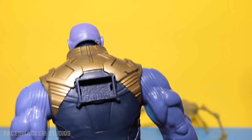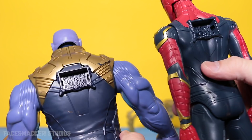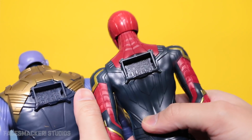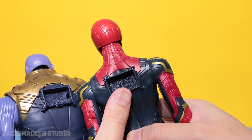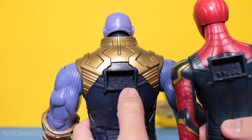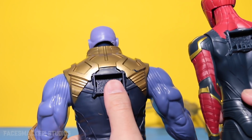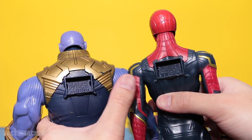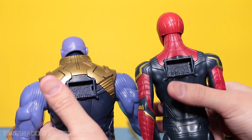That's an explosion. Okay, now I'm really curious how they got it to work, and I think I found something out. Check this out. If you see Spider-Man here, he has two pegs right here, as opposed to Thanos, which has one peg right there. I don't know why I keep saying Thanos. It's Thanos, Thanos. They're interchangeable, aren't they? But anyways, I think these little pegs here are the key to getting him to say certain things.